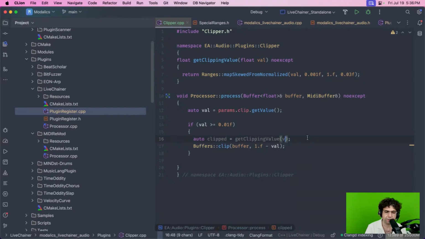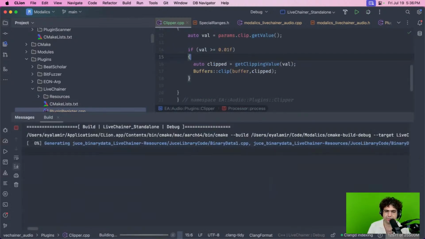No, actually, this should be 1 minus. Oh, I can just do return 1 minus. Let's see if this produces something normal.